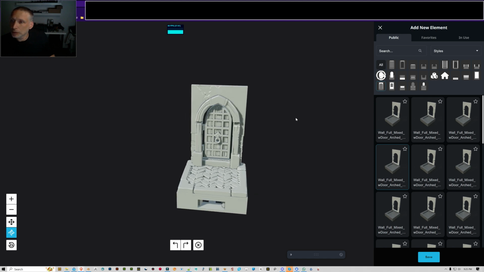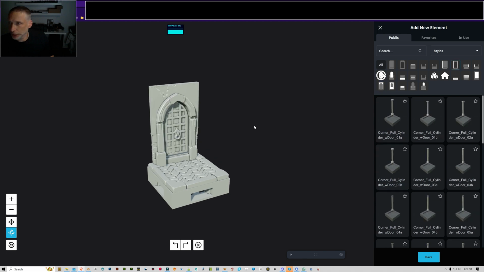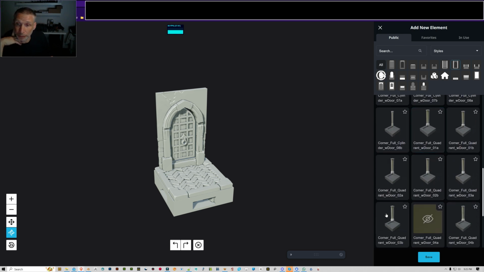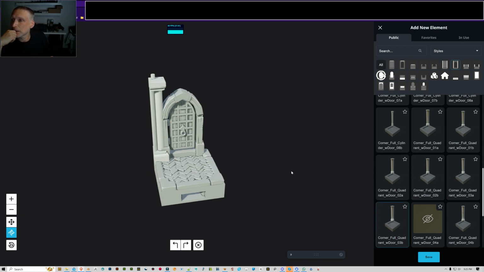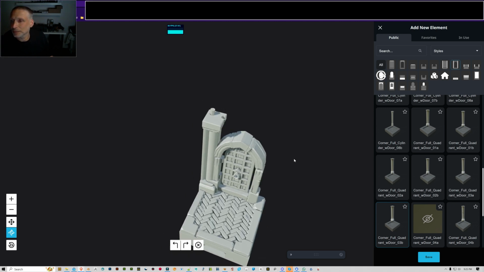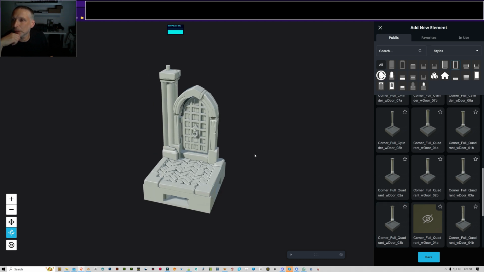Okay, so yeah, same with like here. If I'm putting a corner on, you see how there's the full corner and the corner that has a cavity, in this case the door cavity. Most of these aren't really going to be any different, but there are cases where, for example, let's use one of these, oh, I did it again. These are thick, and they're thick enough that they need to get that cavity built as well.